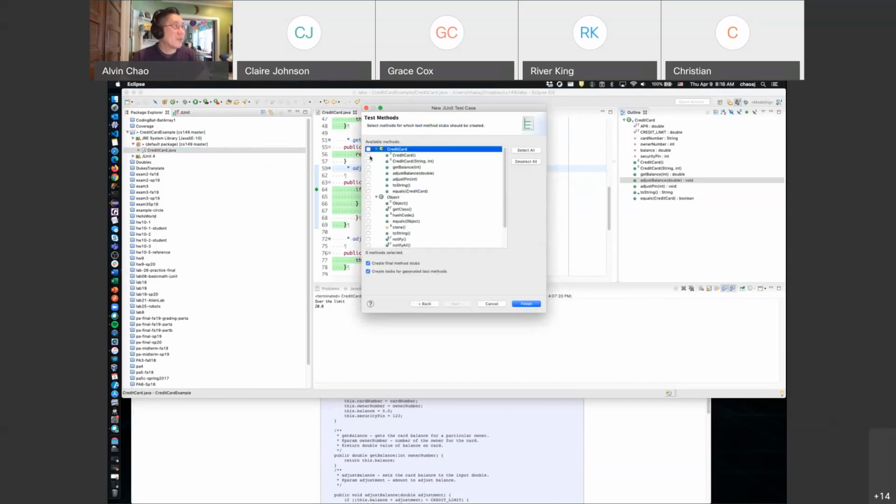And this is a nice way, if you've already written stubs or some of the other things, you can set up. I'm going to do a constructor test. I don't need to do a second test for the default or explicit constructor because we're just going to do one constructor test. I'll do a balance test. I'm going to do a toString test and an equals test. Those are the tests I want to do because I think the other methods are going to get covered by those tests. So let's go ahead and hit finish, and this will create our piece here.